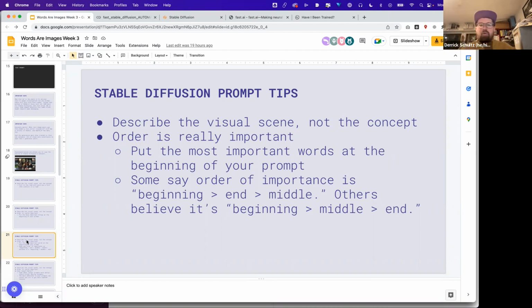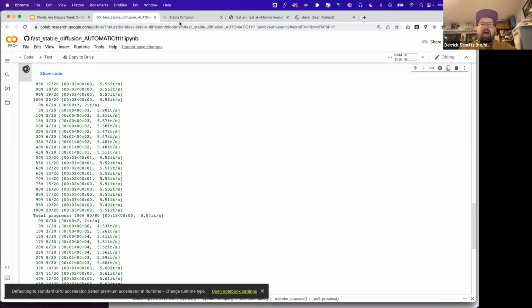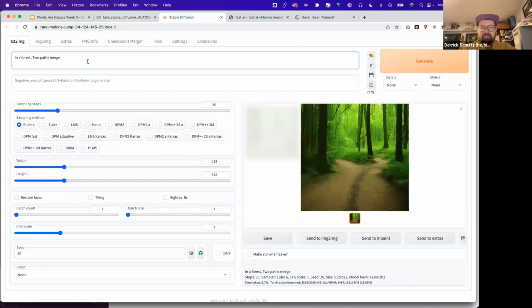So really quickly, I'm going to show a little bit of how that works. The little prompt hacks, we'll cover a little bit more. We'll come a lot more about that in a little bit. But I happen to know from earlier today, one really strong prompt hack is if you add in Kandinsky's name.